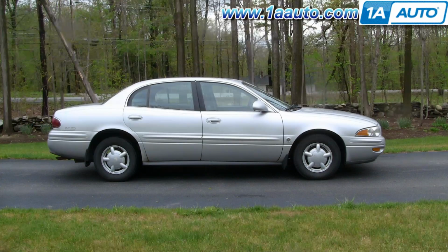Thanks. In this video, we're going to show you how to service the front brakes on this 2000 Buick LeSabre. Pretty much the same for any 2000 to 2005. Ends up that this vehicle has very good brakes on it, so we do just take them apart and put them back together for you. New brakes are available at 1AAuto.com.